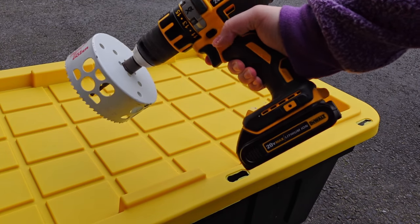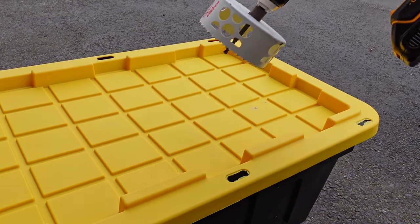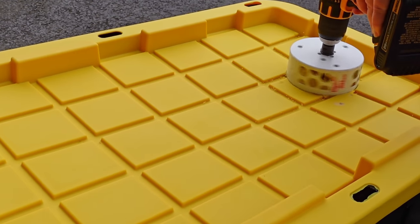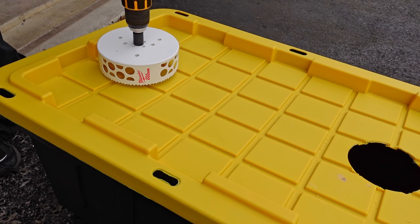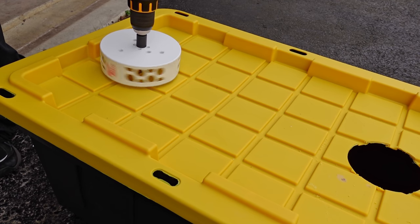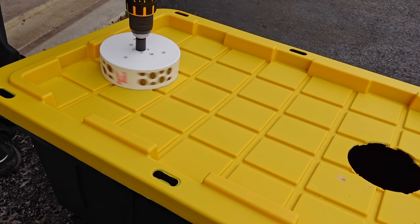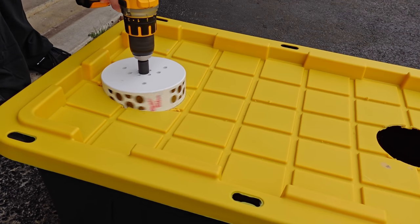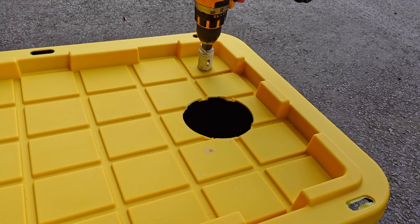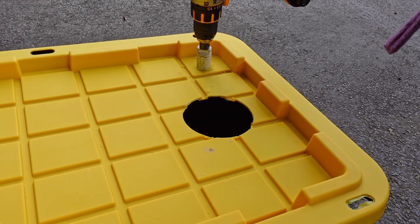The first thing I'm going to do is put holes into my 27-gallon tub using a hole saw. Make sure you're drilling in reverse so your holes are smoother. My first hole is 4.5 inches for the fan, my second hole is 6 inches — this is where the mist comes out. You want the mist output area to be larger, or use two ports, so mist doesn't come back through the fan. For my third hole I'm drilling a small access point for the cables.